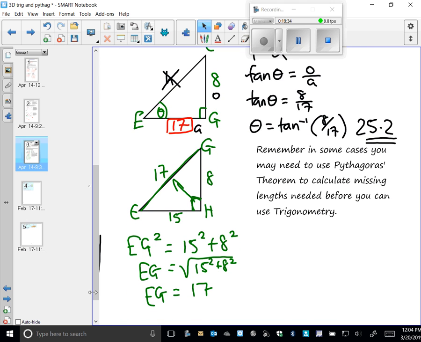Okay? Are we all good? Because we didn't have those. Oh, we don't need the hypotenuse, we need the angle. The question asks us about the angle between them. Yep. So in order to find that angle, we have to know another length. Any length, but we chose that one.